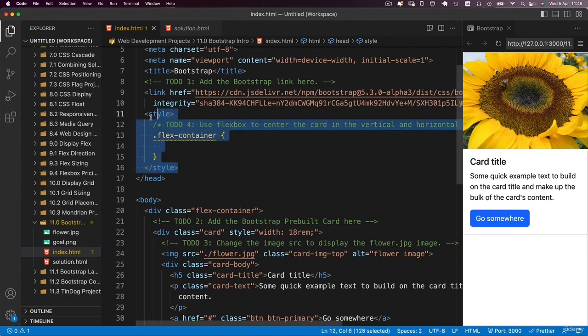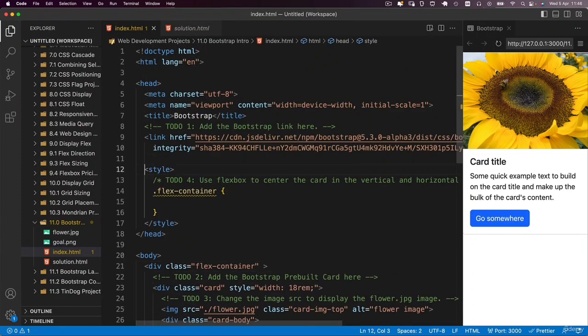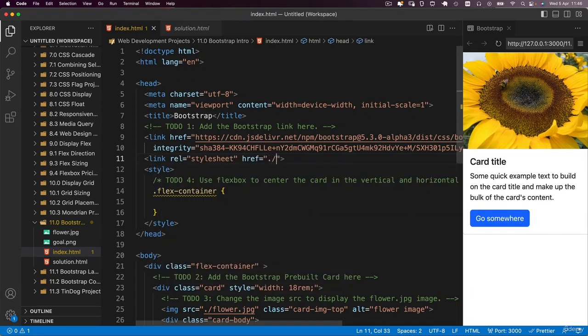So either it goes inside an internal style element, or it goes inside an inline style property, or if we're using our standard external CSS and we use a link linking to, say, /CSS/style.css, and we have a style.css file somewhere in our project, then you've got to make sure that your custom CSS file occurs below the Bootstrap link.